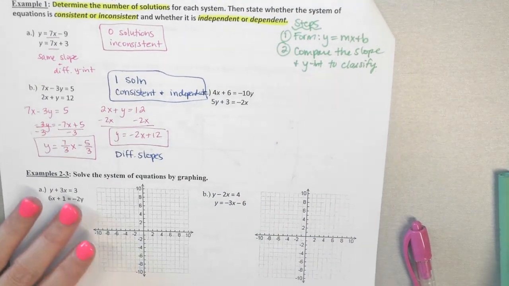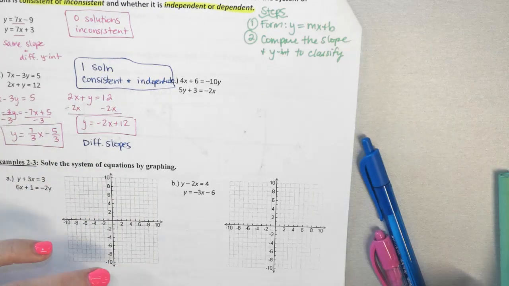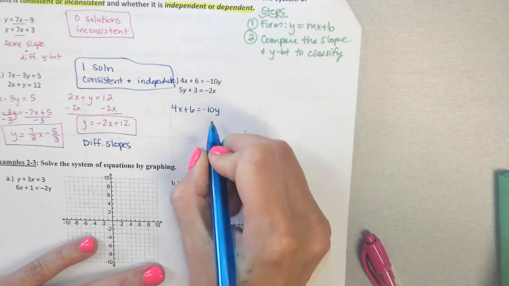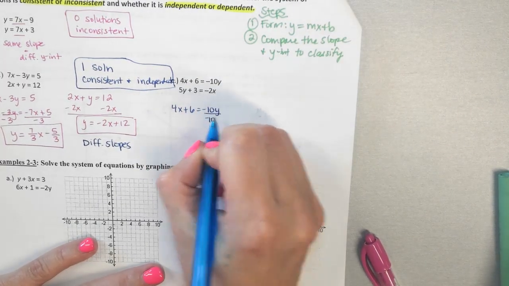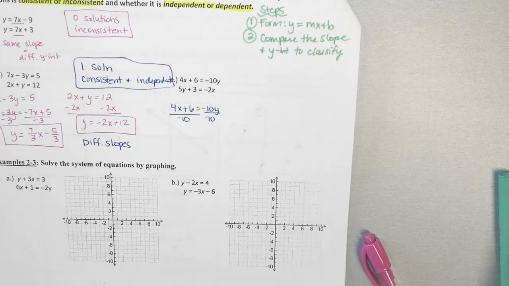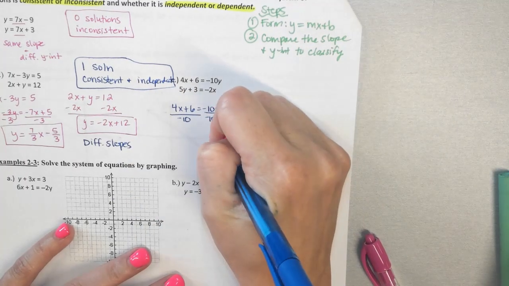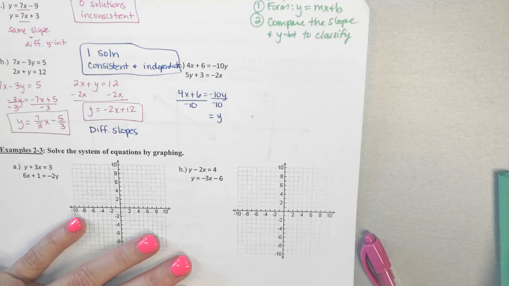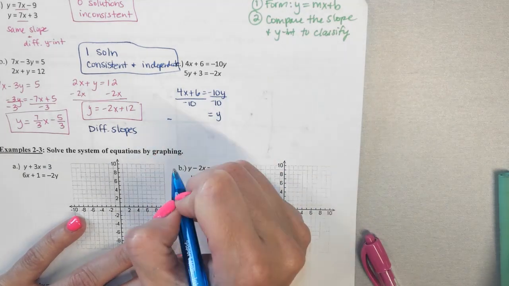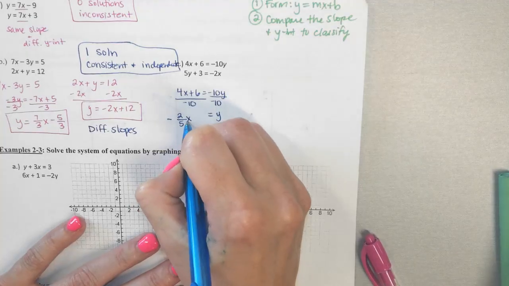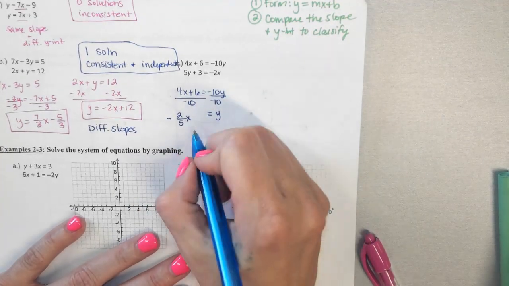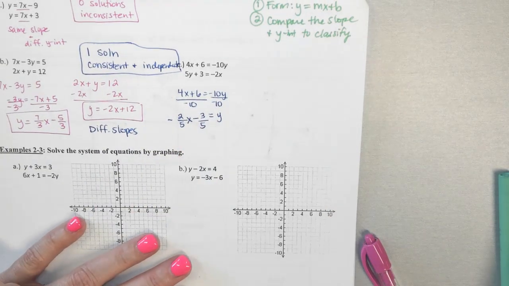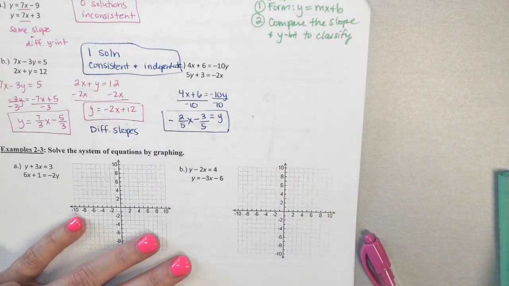All right, and then for the last one, we have 4x plus 6 equals negative 10y. If you're solving that for y, you can just divide by negative 10 at the start. You can get y by itself on this side, that's fine. But when you have 4 over 10, you have to remember that it can be reduced. 2 goes into both, so it's a negative 2/5 x. 6 over 10, 2 goes into both, and positive over negative is a negative. Divide by 2, divide by 2. So this would be one of your equations.